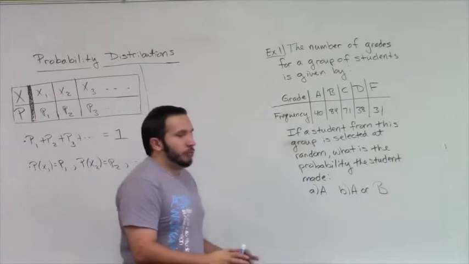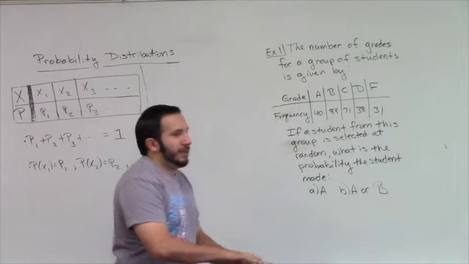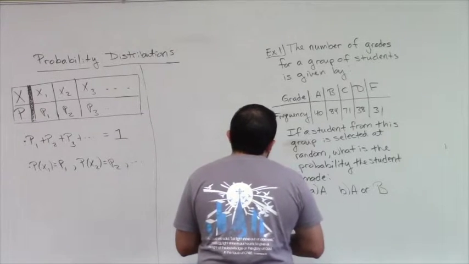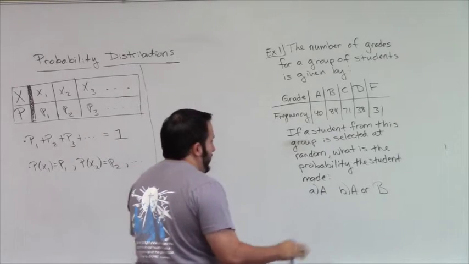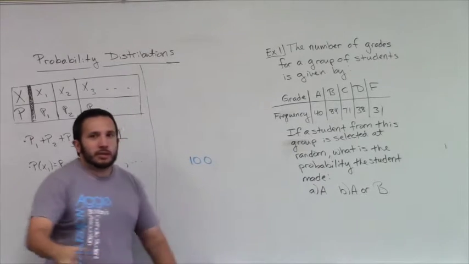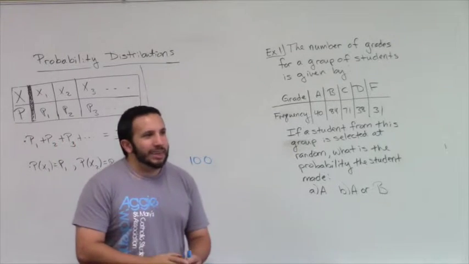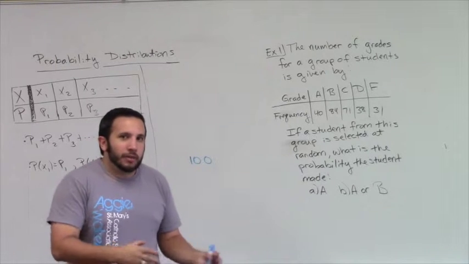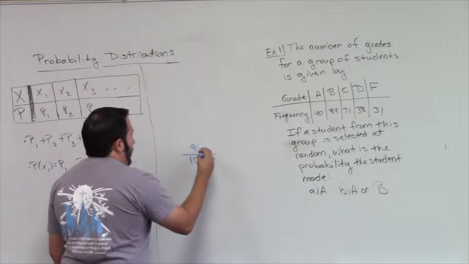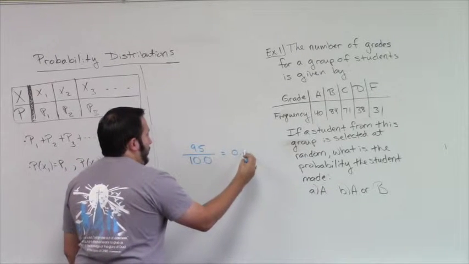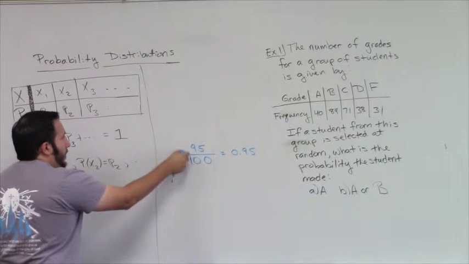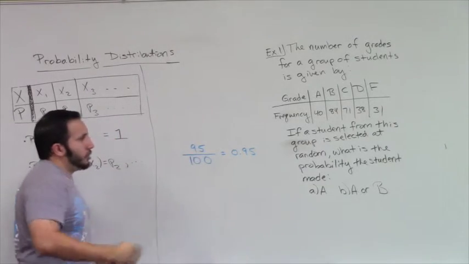Now, before we can find a probability, we actually need to make this into a probability distribution. How are we going to do that? Let's go off topic just for a second. Let's pretend you had 100 students in your class, and 95% of them are right-handed. Well, what's the probability that they're right-handed? You would say 95 over 100, which is 0.95. In essence, you took your total amount on bottom, and then your specific event, whatever you're looking for, on top.